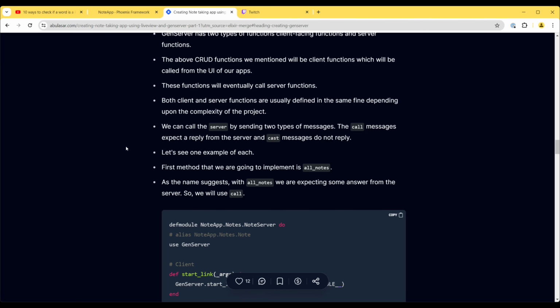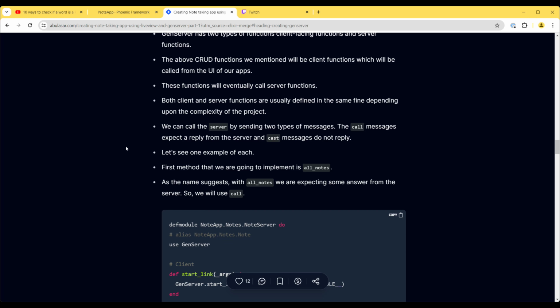We can call the server by sending 2 types of messages. The call messages expect a reply from the server, and cast messages do not reply. Let's see one example of each. First method that we are going to implement is all nodes.